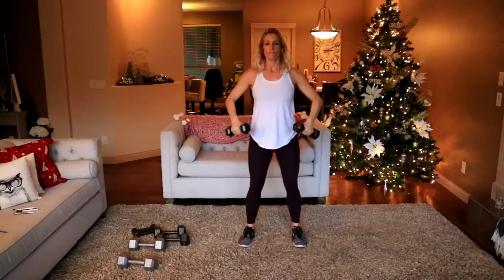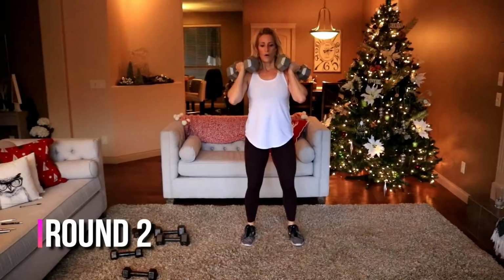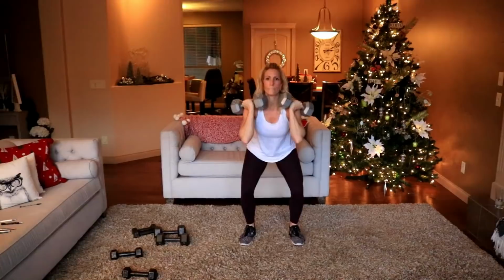Going back to that front squat. All right, that's one down. Five to go. Shoulder width apart. Hit it. One more. Bent over row. I'll wait for a second if you have to switch weights. Hinge at the waist, wide row, here we go.